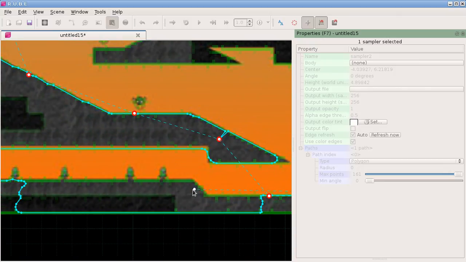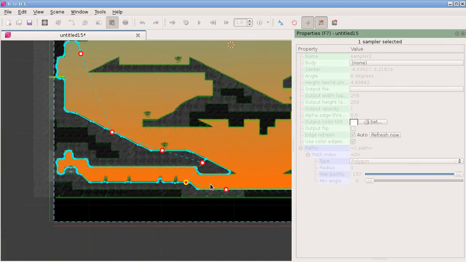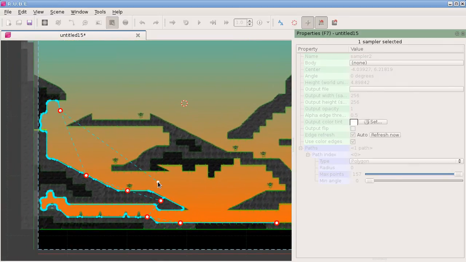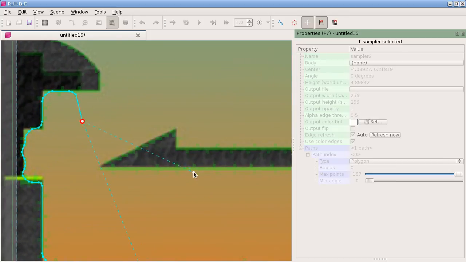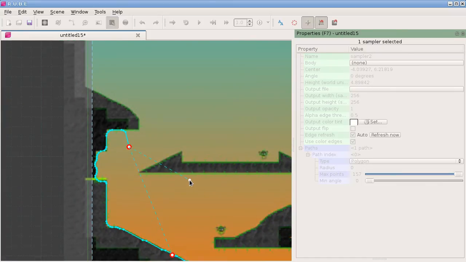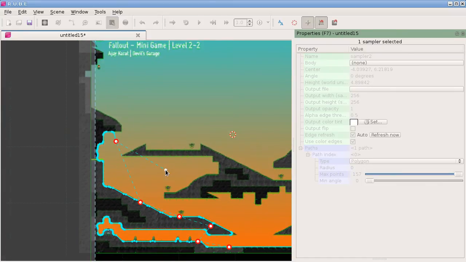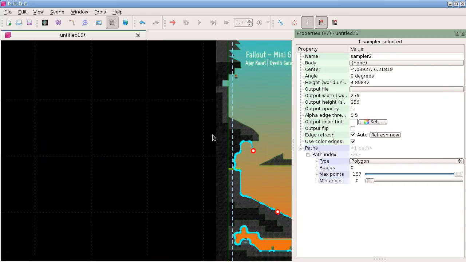There's a little country road shortcut there. We don't want to take that. There we go. This is a good example because the edges are quite strong. The grey is quite different to the pale orange, so it works great here.